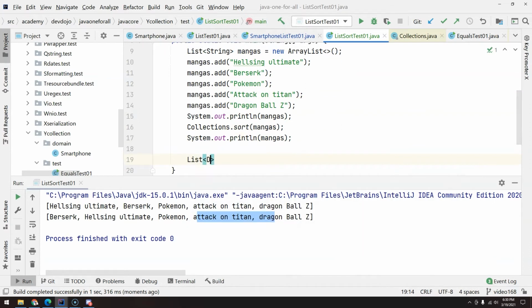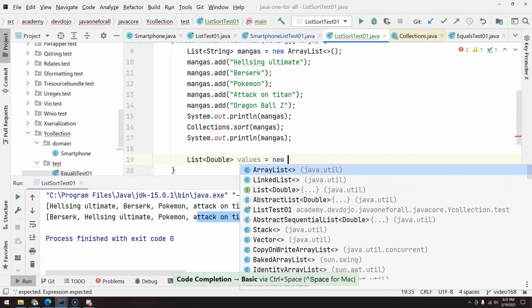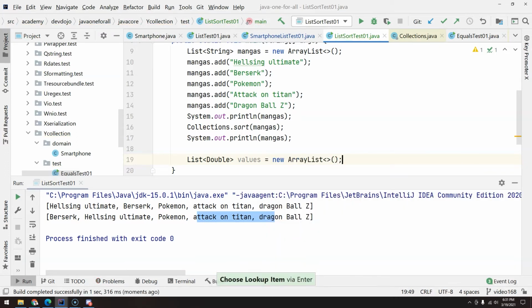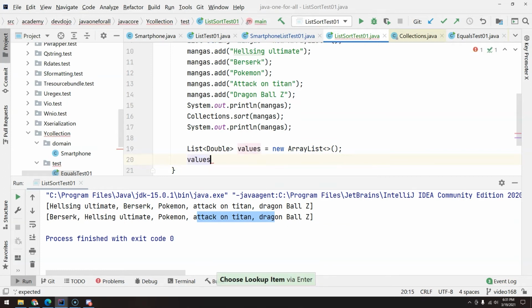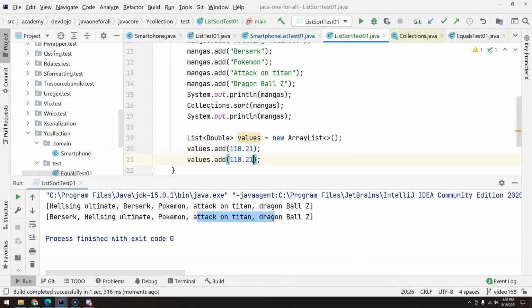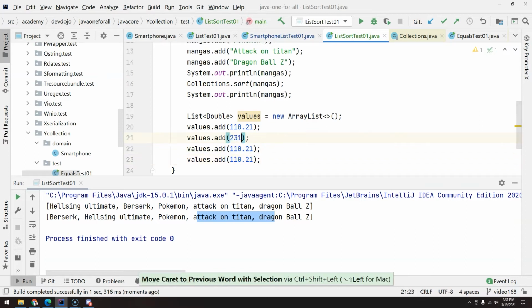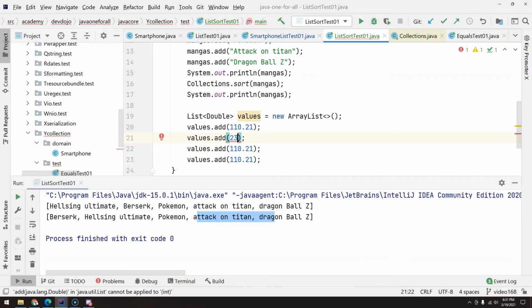If you have a list of doubles, let's say values, and then new array list, we can give some values. So for example, values.add. Remember, all the numeric values you add without the dot, basically integers, they will be int, and if you add the dot, it will be considered double by default. So if I try to add an int type, remember, the list collections do not accept primitive types.